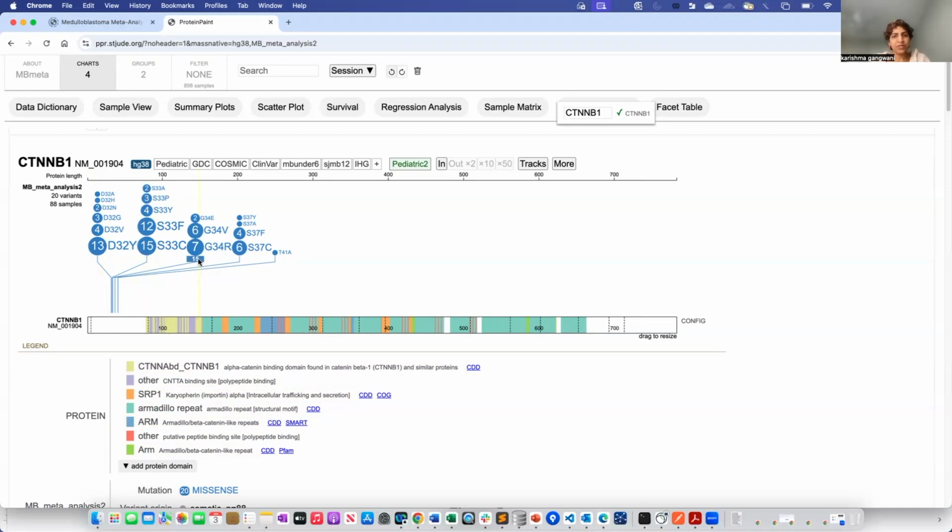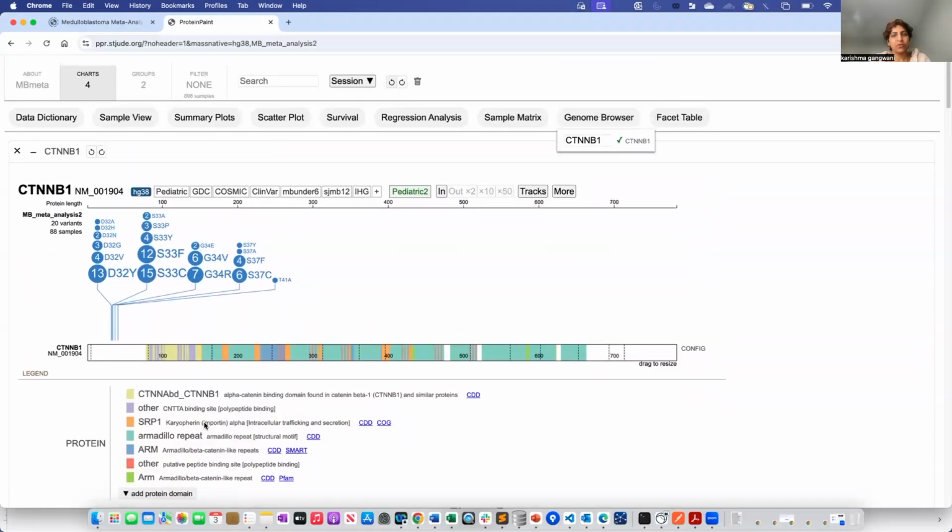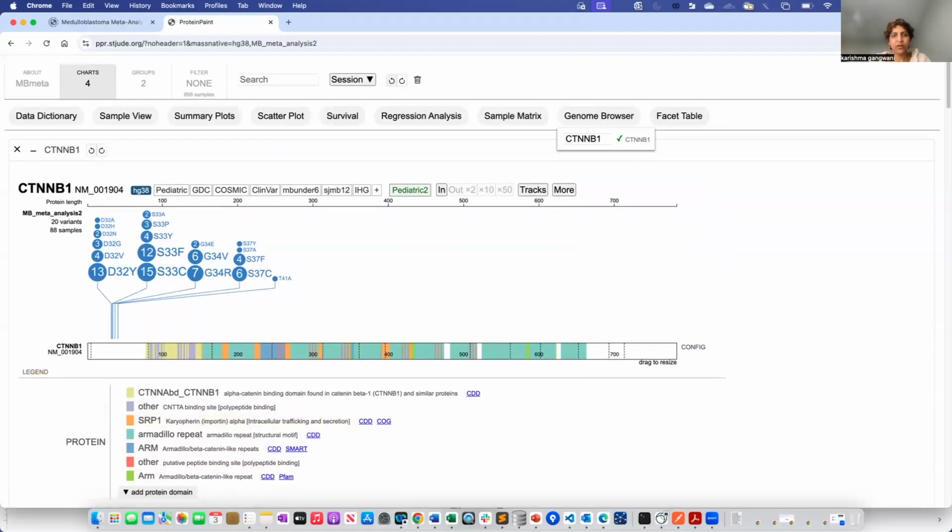These mutations are somatic in origin, and all of them are missense mutations shown by the blue. And what this is telling me is that these are mutations that are all activating in nature, thereby hampering the ability of beta-catenin in one way or another to regulate Wnt signaling.